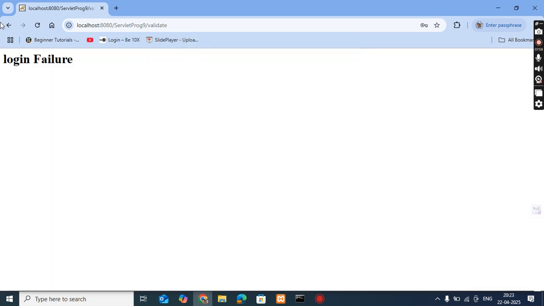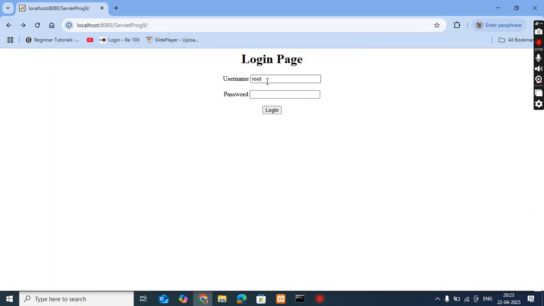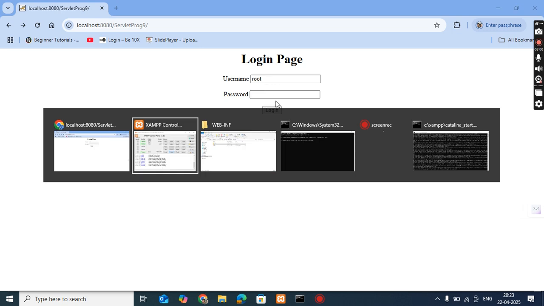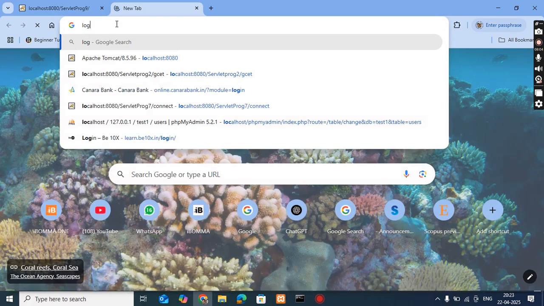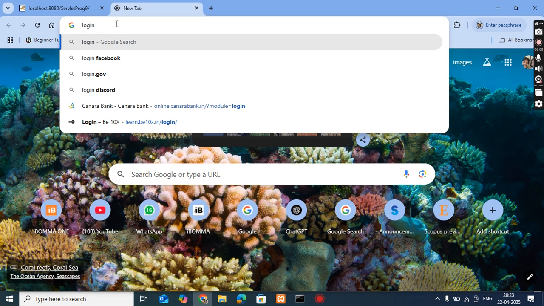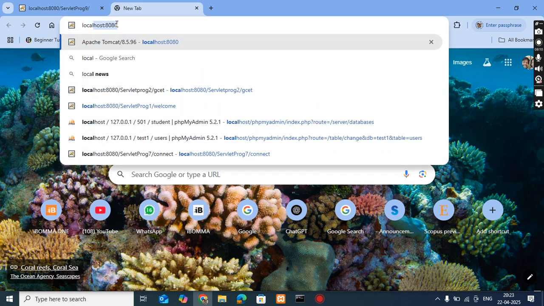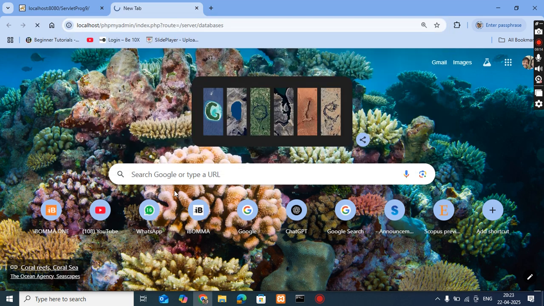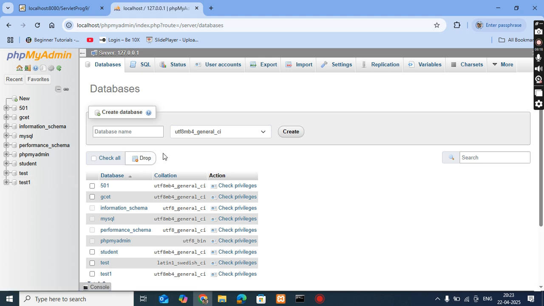What is the password for the root? Let's see. Open phpMyAdmin now and enter localhost/phpMyAdmin. Go to test1, and in test1 there is a table called users.